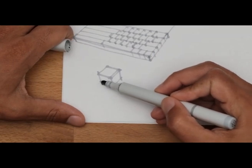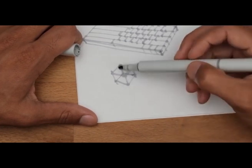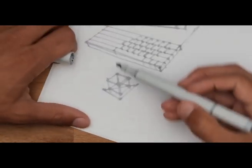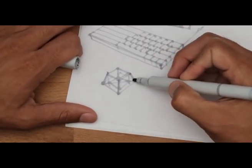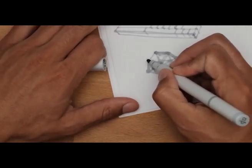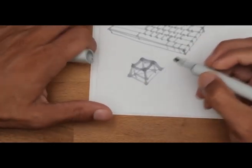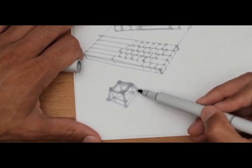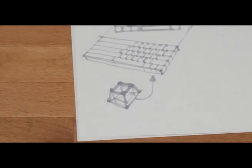Right? And these keys, at least the ones in front of me, are a little bit of a trapezoid shape. So what that means is we have that square there. So I'll draw an X, draw a slightly larger square. And then there, and there. And there's a key. And then I look at the keys and they're a little curved, right? So I can take this and curve that a little bit, and curve that a little bit, and curve this a little bit, and curve that a little bit, right? So we make all these little adjustments to them. But rather than draw every single little key, we can just draw this one key as a representation of them. And there it is, representation of all the keys.